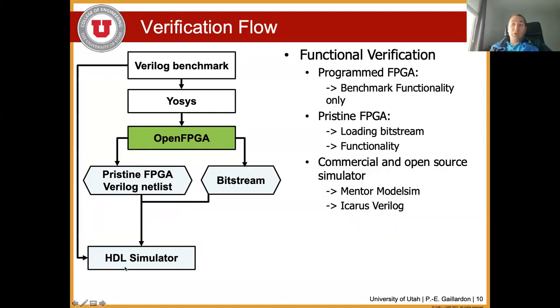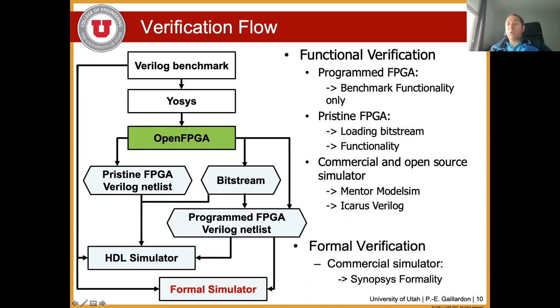In addition to doing functional verification like that, we also have a route where we have formal verification, so we can guarantee that our FPGA netlists, along with our bit stream, formally implement the input benchmarks. So we rely on Synopsys Formality to do that. It works very well, except that formal verification is more bounded in terms of complexity, and we cannot really run that on very complex benchmarks.